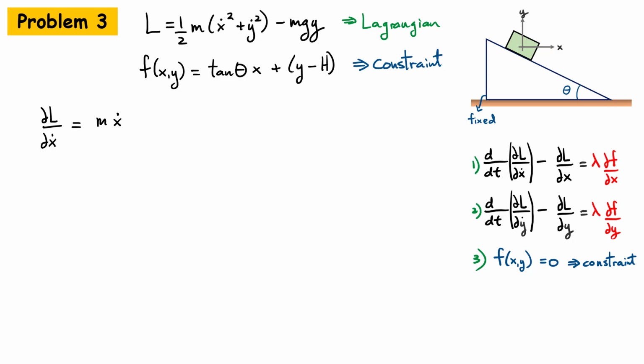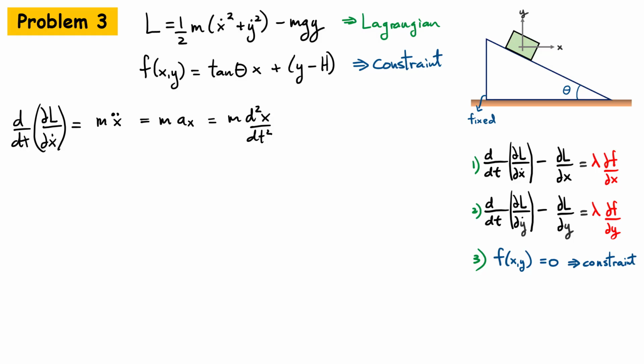Now the next thing I want to do with that function is differentiate it with respect to time. Mass doesn't change, so all you have to do is put another dot here. That would be the second derivative with respect to time. This term should look really familiar: it's the mass times the acceleration in the x direction. Remember, acceleration is the second derivative of the position with respect to time. That means the term for the y coordinate is going to look very similar, because the y dot term only appears in the kinetic energy.